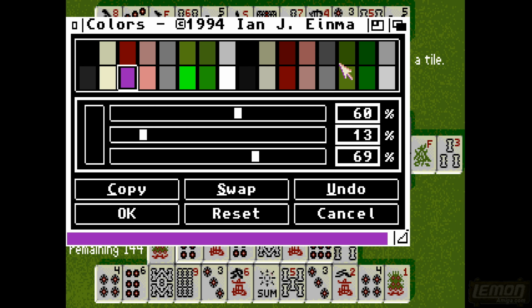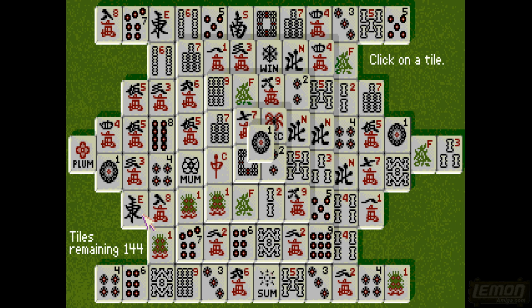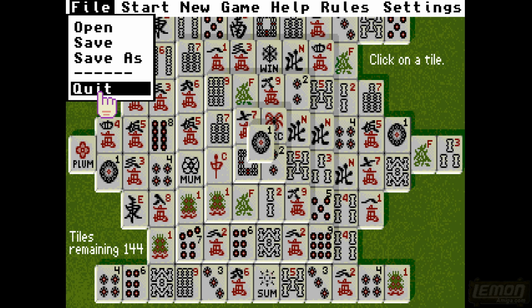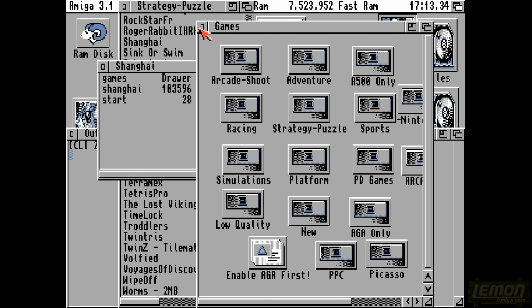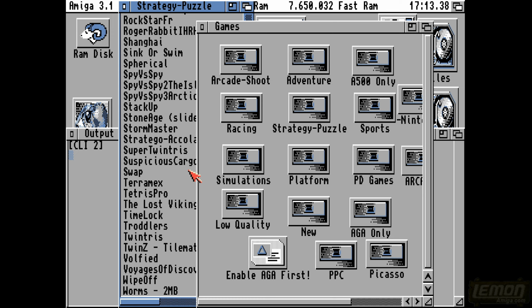So I'm trying to change the red, nothing's moving, so that's obviously not a red on the board, but you can see now it looks like a more natural green background, and everything looks a lot more 3D. Now that the colour palette has just been changed, it looks more attractive, and that's an amazing thing. All we did was change a few colours, and they were too lazy to do that at the time.